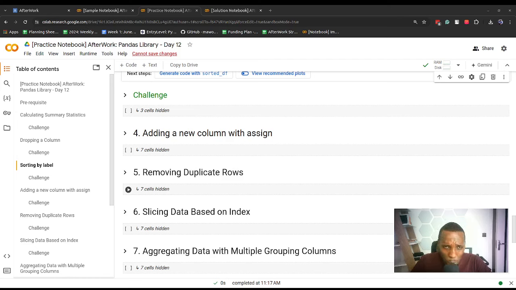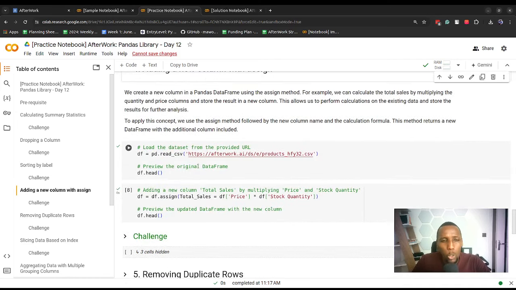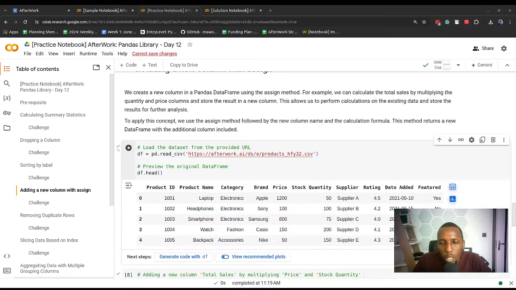In some other cases, we might want to derive new columns, create new columns out of existing columns. There are multiple ways that we can achieve this, but we can use a method called the assign method. Assuming that we had this data set that contains products data, that's the data frame.